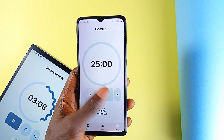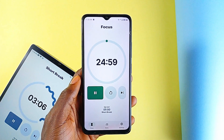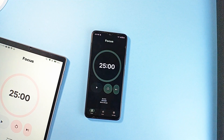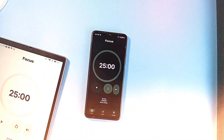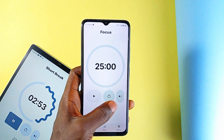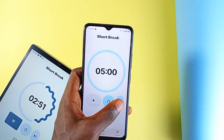Right on the home screen, you'll get a quick look at how much you've worked or studied today. And then if you dive into the Stats section, you'll find some really clean graphs that break down your productivity over the last week or month. It even tells you what times of the day you've been the most productive, something a lot of Pomodoro timer applications just skip entirely.